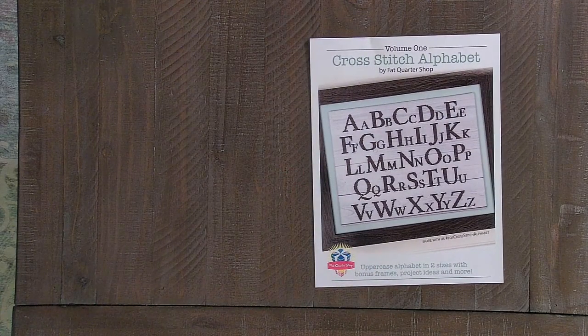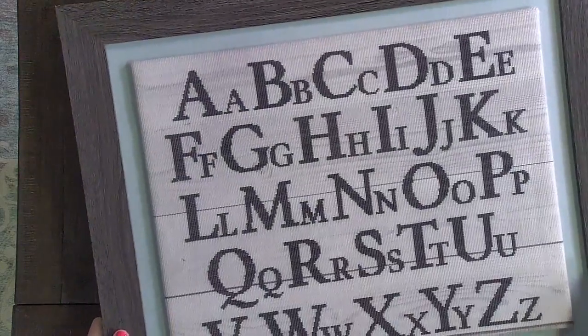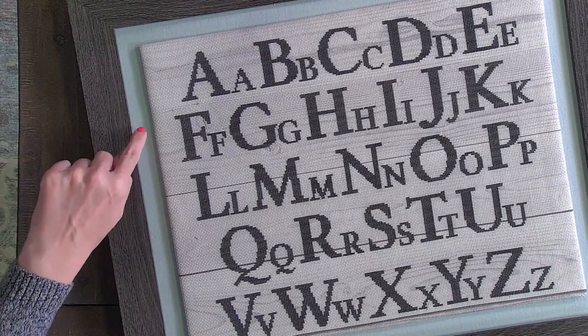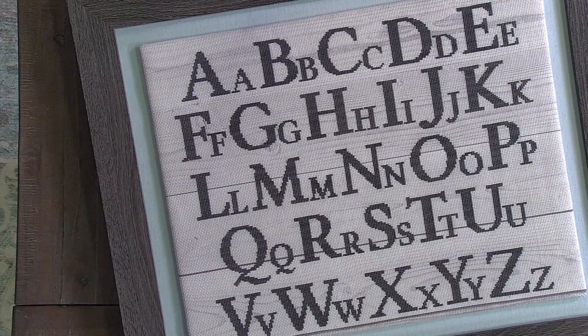And then my previous finish is right here. This one I did this summer. It's the volume one Cross Stitch Alphabet by Fat Quarter Shop. And in the back of the pattern, we show you how to do this. And we have a video. It's called Framing the Cross Stitch Alphabet Sampler. We just took a frame and added some fabric. It's all in the video.